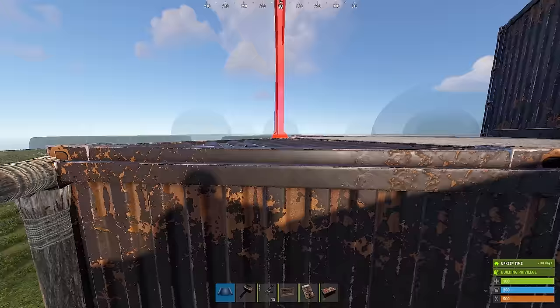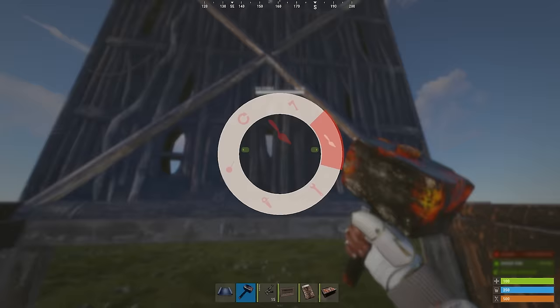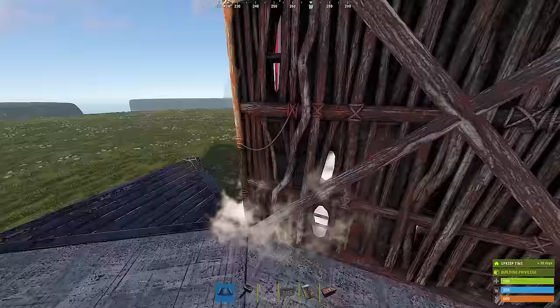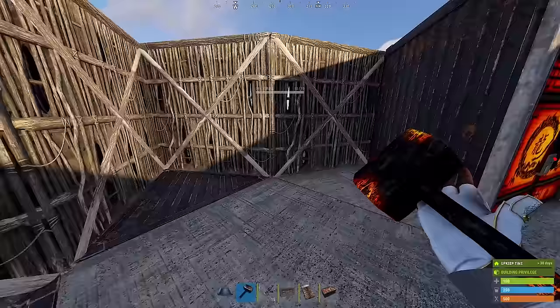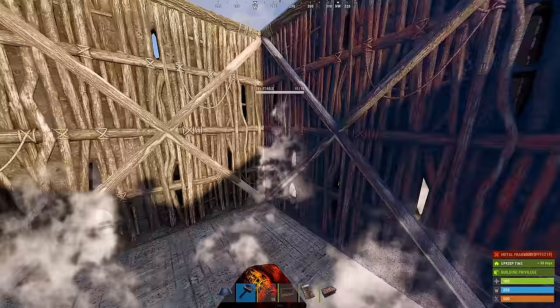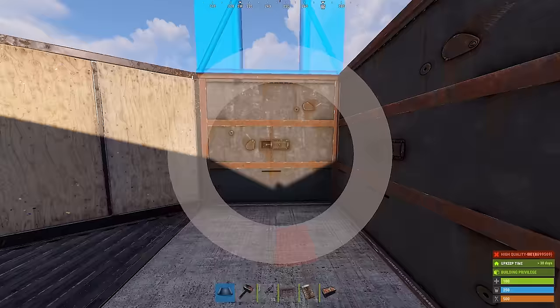Now, building the second floor is really simple, it's just basically walling in the footprint, so just follow my steps. Seal off these two triangles with walls, and if you have an abundance of high quality, I suggest you upgrade these walls to high quality.